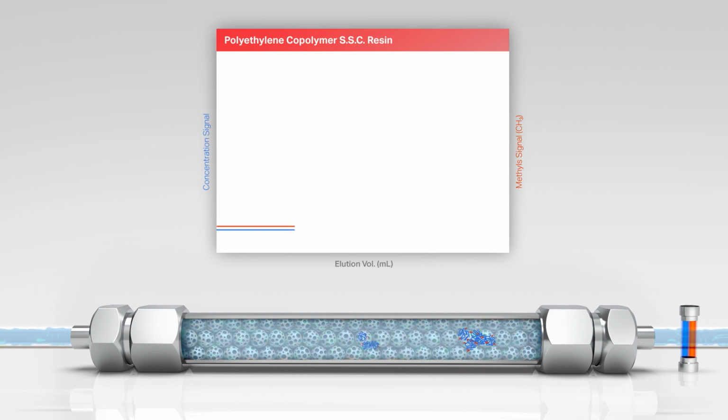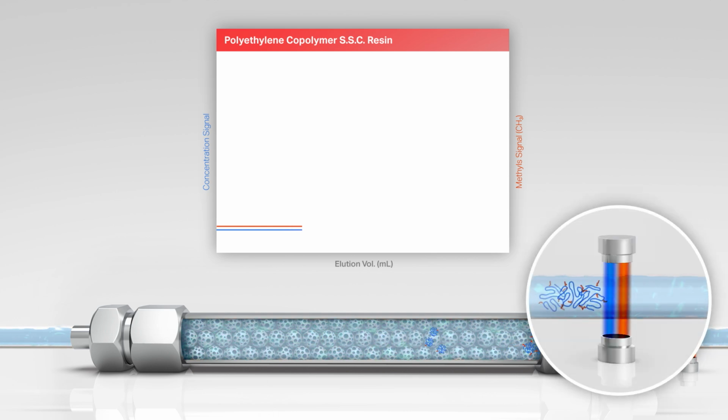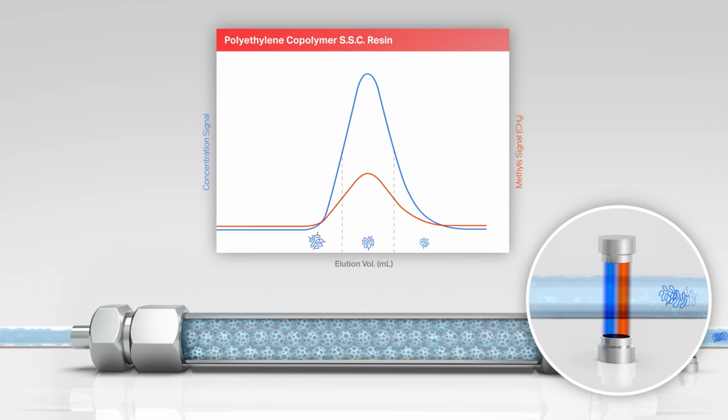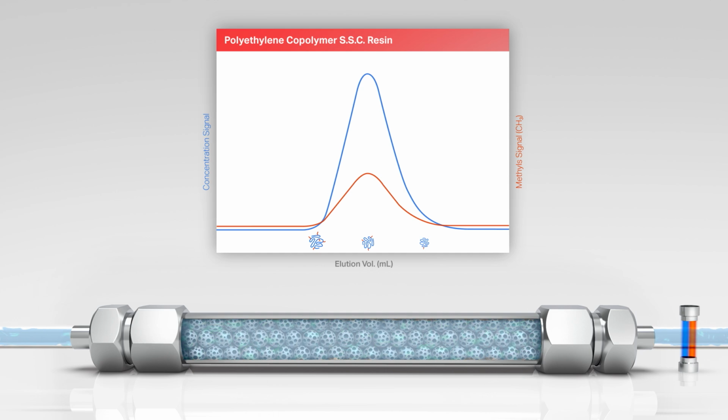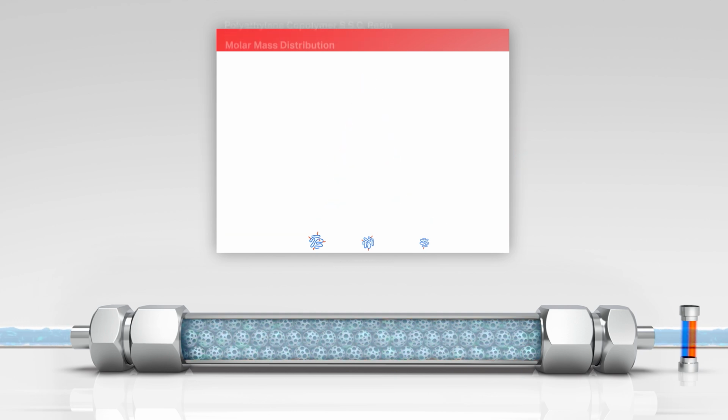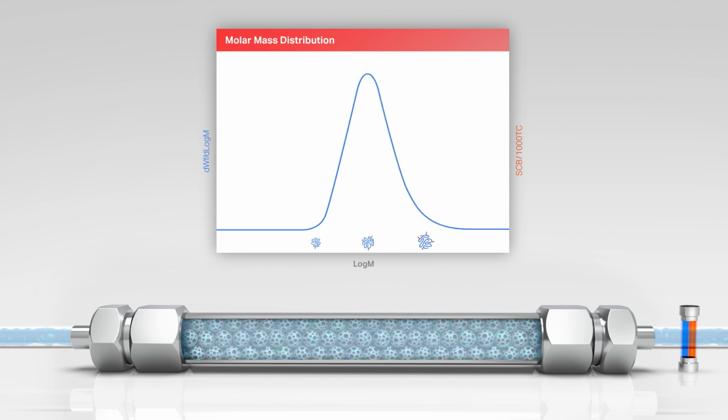The GPC separation mechanism is the same, but thanks to the infrared detector, 2 signals can be obtained instead of 1. The concentration signal shows in this case a narrow molar mass distribution, typical of a single-site catalyst resin, but a second signal related to composition is also captured, responding to the presence of methyl groups. The ratio of the 2 curves is proportional to the number of methyls per 1,000 carbons. Once the detector is calibrated, we can get the number of methyls corresponding to the short chain branches. And in the case of single-site catalyst resins, it is uniform along the molar mass.